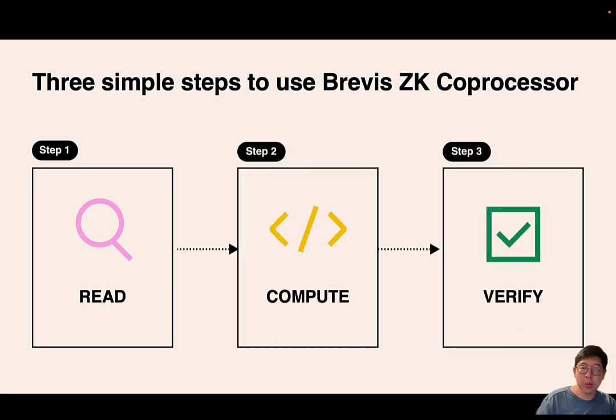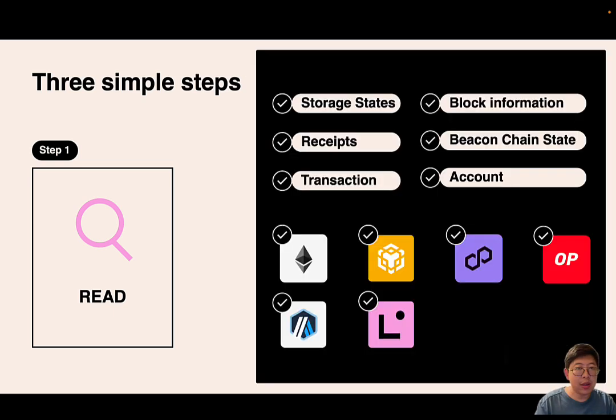So Brevis comes with a full-fledged and smart SDK, so that you as the developer don't need to worry about anything related to building a ZK circuit or understanding how ZK works under the hood. Using Brevis is very simple with 3 steps. First, you specify what kind of historical data you want to read, such as transactions, like users' trades on this DEX, if there's any liquidation event that happened on these lending protocols, or storage state, like who held this NFT in the past, what is the average balance of this user's holding for a certain token, and so on and so forth.